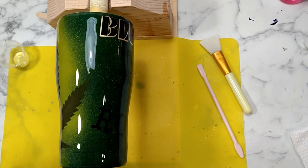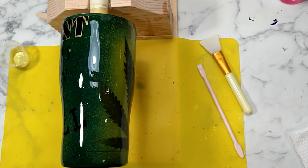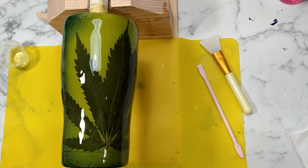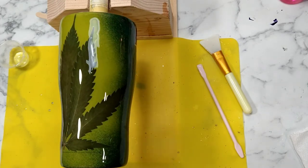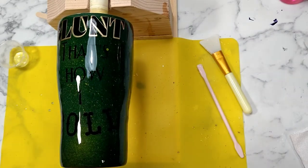If all is well, when we come back, you'll see it completely finished because I won't show you putting on the last coat. So, thanks for hanging in there with me, and we'll be back shortly.